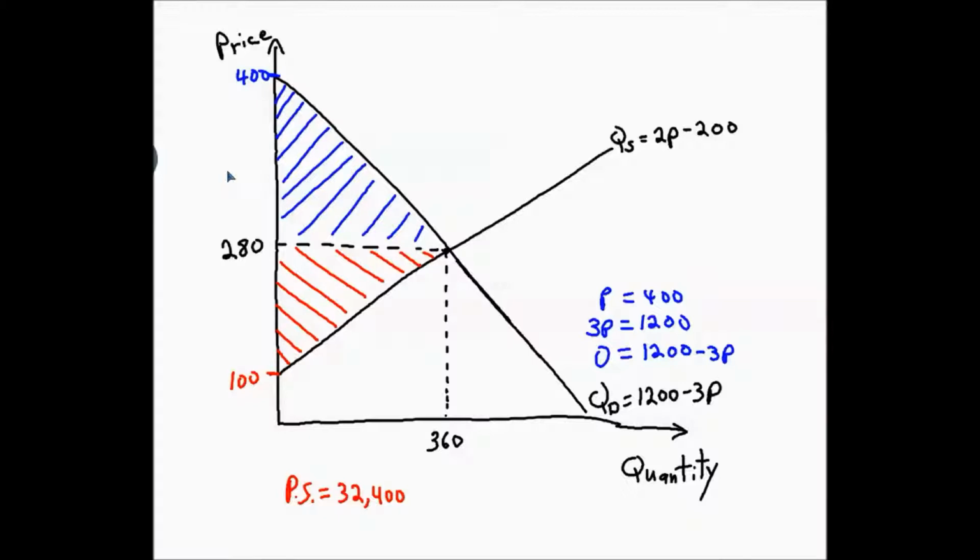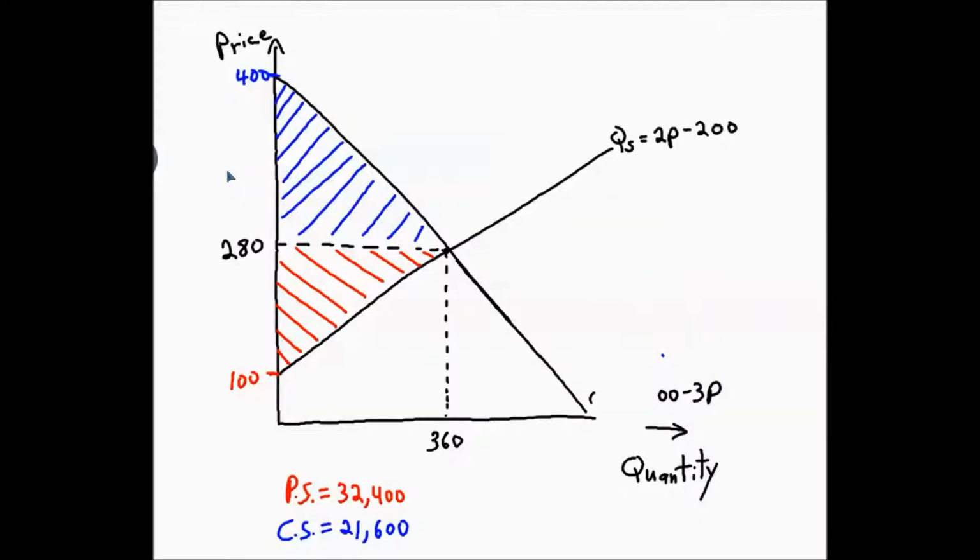Again, to find consumer surplus, I just need to find the area of that triangle. I'm going to take that triangle and rotate it 90 degrees counterclockwise, which makes this the base. The height is the distance from 0 out to 360. So I get 1/2 the base, which is the difference between 400 and 280, or 120, times the height, which is 360. So consumer surplus is 21,600. Hope you got that. Now let's add a tax. How about a tax of $25?